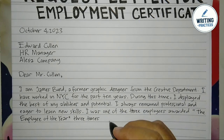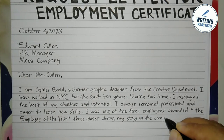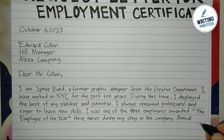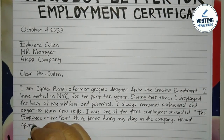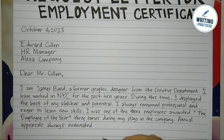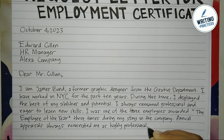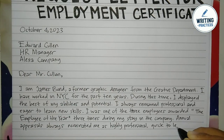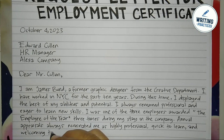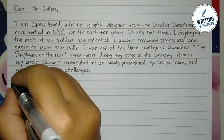You can say like you were awarded with Employee of the Year. And mention how many times you got it. In this example, the writer also mentioned that he got annual appraisal nominations because of his high professionalism. Mention also good attitudes during your stay. You can write like you were quick to learn, welcoming new challenges, good in teamwork or so on. Yes, just mention all the good things in you when you were an employee in the company.